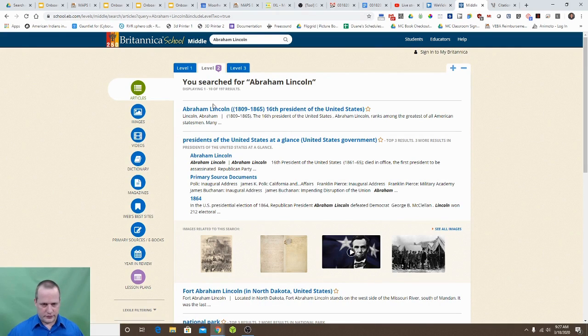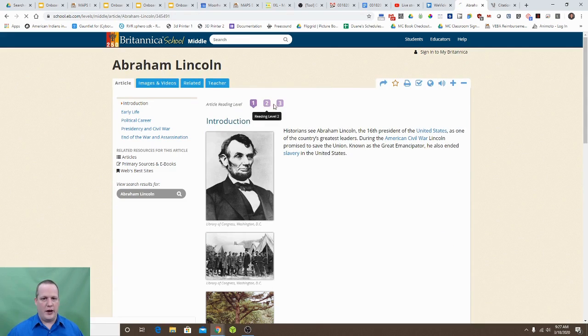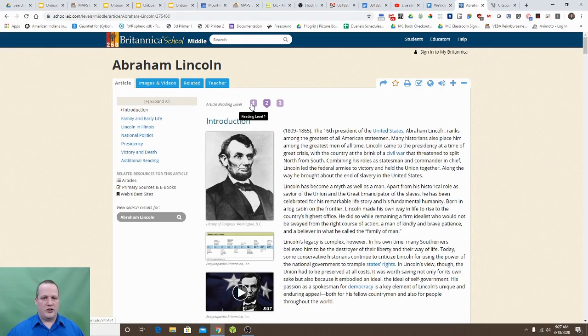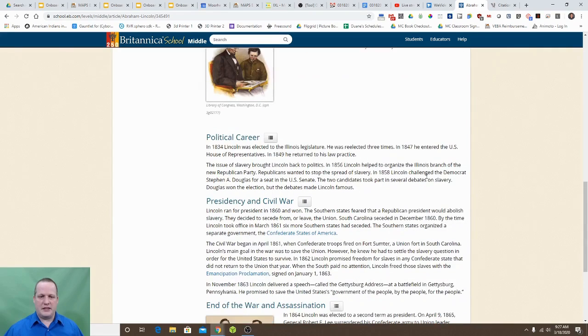Now, I'm just going to click on Abraham Lincoln's biography in here, and you'll see that the 3 reading levels show up here as well. Okay, so obviously the lowest, number 1, is the lowest reading level. So that would be for your elementary students or students that struggle to comprehend what they're reading. You can see how far apart the words are spaced.